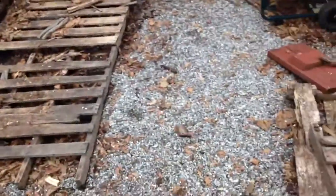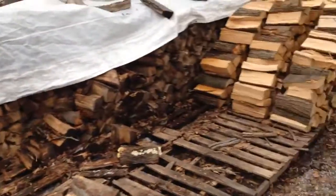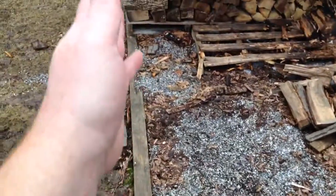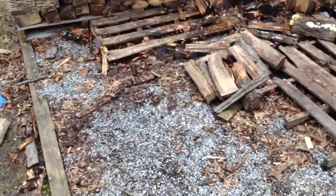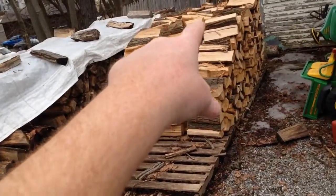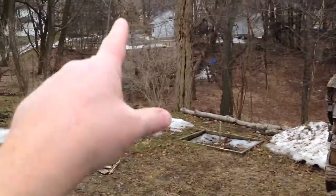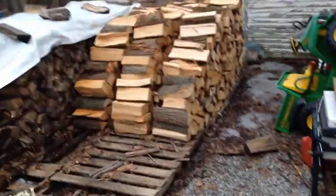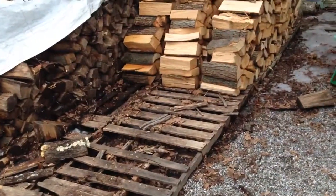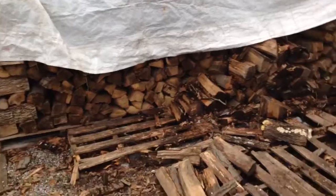This is the old wood hoard. These skids right here actually came out right to here earlier this winter. This whole roll all the way down. You can see this is all new here, but that was from the free stuff in the woods. Normally I would go through in a winter's time just this amount here, roughly three to four cords or so, but I've tapped into that already.